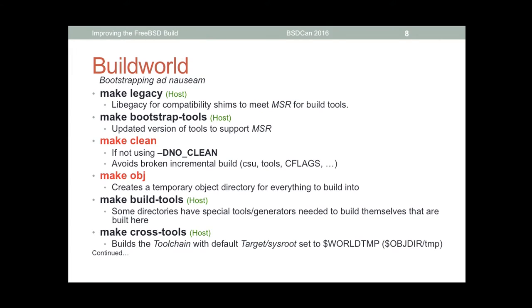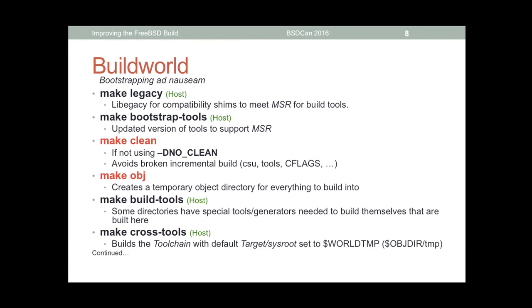So something like strvis, stringvis, this is something that we've only added in the past few years in FreeBSD, but FreeBSD 9.1 doesn't have it, but a build tool might rely on it. So we need to provide a small library that has these functions and headers to build our host tools without making our host tools bare minimum. We want to use the new functions we add in the libc. So that's building for the host, and that's very quick. You don't even notice that usually in the build. It's like 5 seconds. The next is bootstrap tools, and this is just building more tools that will be used to support the minimum supported release.